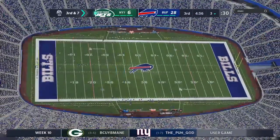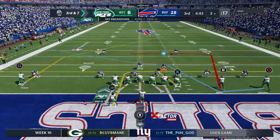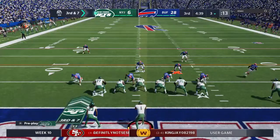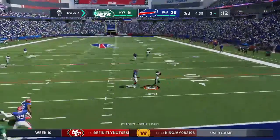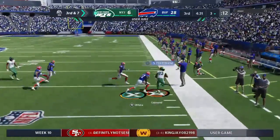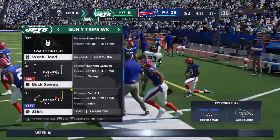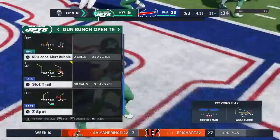No, not at all. And that leaves them with 3rd and long, which means you got to dial up something pretty good. Think your best player with a play that he likes to run best. Out of the gun now on 3rd down. Got a man, and he hits him in stride. Gets by him, and now a little daylight. And he'll have this past the 30 prior to going out of bounds. 27 yards there on a very nice 3rd down conversion.